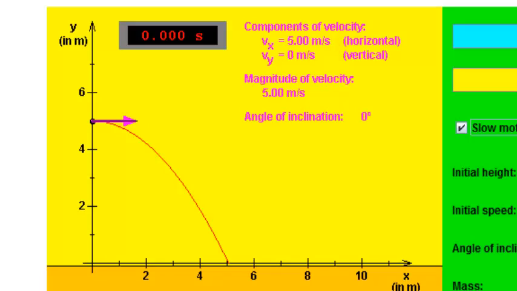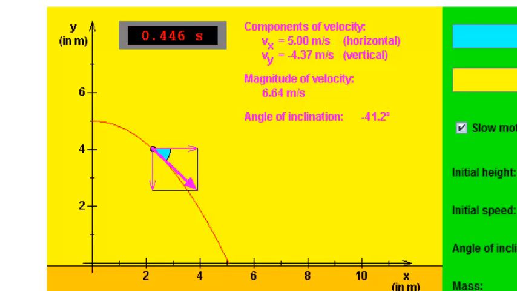Just as if you drop something vertically, the initial speed would be 0. So if we start this, just watch what happens to the two components of our velocity. And just notice here, I want you to watch this horizontal value. Notice this value here, it hasn't changed. And what's happening to the vertical value? You should be able to see here that the vertical value is getting bigger.